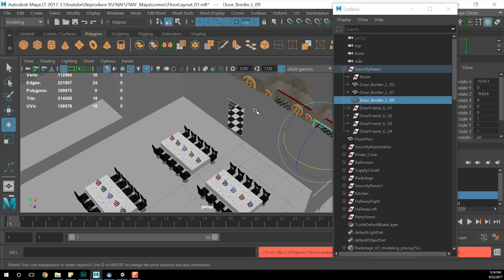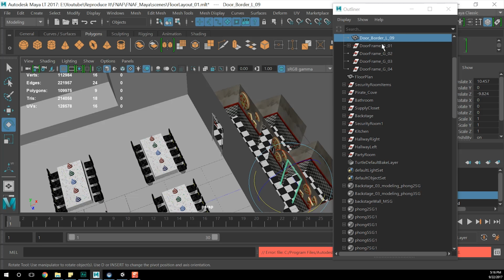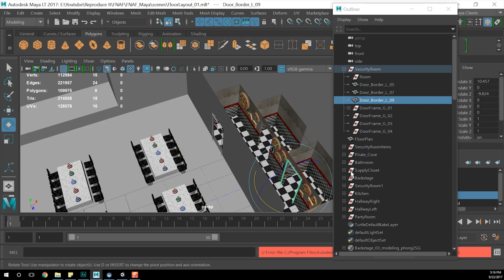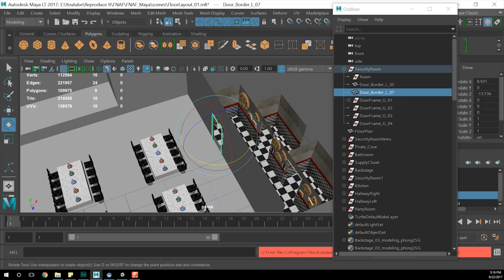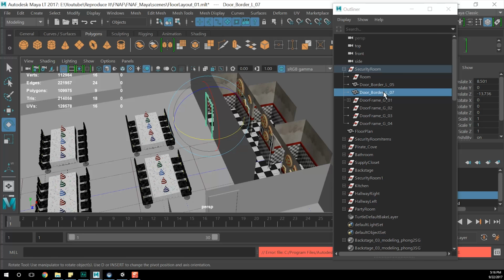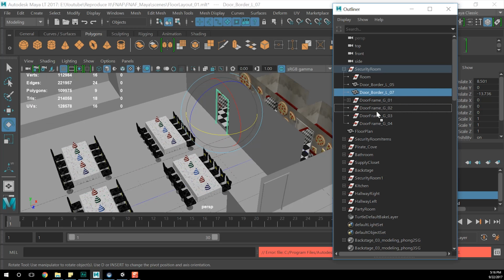So this one needs to go into the bathroom. So let's move that into the bathroom. What are you? You need to go, you're on the outside. So I'm going to put you in the party room. This is probably going to get redone too. Instead of making them separate objects, I'll just make them a solid one and have them work in between each of the different doors.